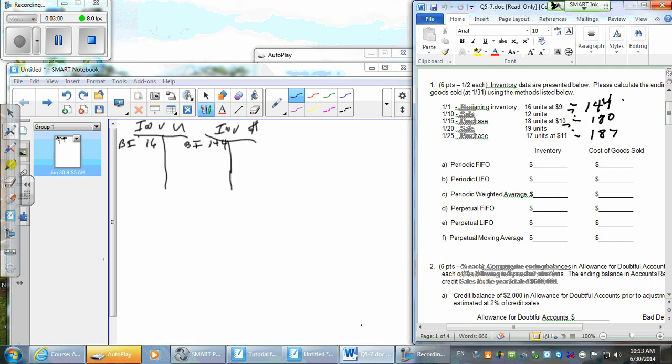Okay, what happens first? Yeah, they got a sale. Okay, I have a sale 1. This is going to be sale 1. She left some room here, as always. Sale 1 was how many units? 12. How many units do you have left right now? 4. So you can keep track of where you're at the whole time, can't you? Nothing to it. But do I know for that first sale what it cost? No, not until I know which method I'm using. Got it? I don't know.